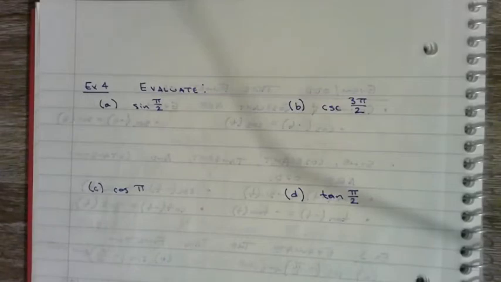Okay, alright you guys, so hopefully everyone is doing well. So we're going to go ahead and continue our notes on the unit circle. So go ahead and set up a separate sheet of notes, or you can continue it wherever you left off. But make sure you write down example number 4. Write that down and then we'll get started.